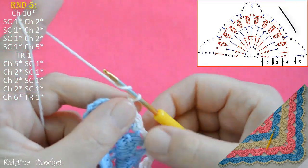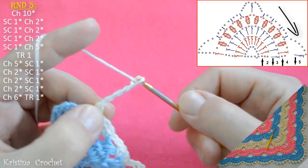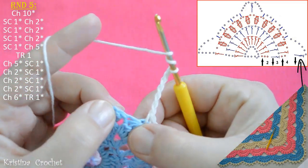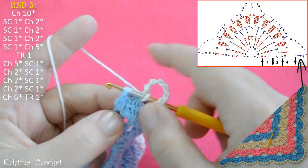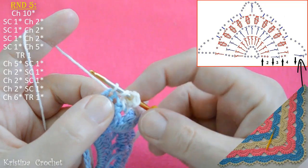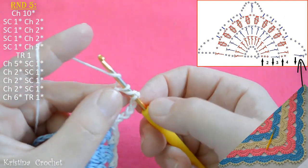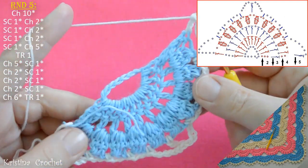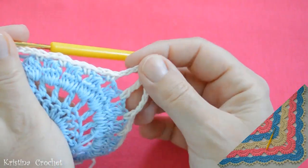Now we are going to do chain 6. 1, 2, 3, 4, 5, and 6. Yarn over 2 times. Go into this last double crochet and do 1 triple crochet. Pull through first 2 loops, then through next 2 loops, and then through last 2 loops. We completed round 5. This is the middle.